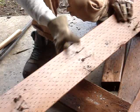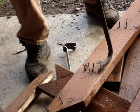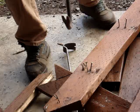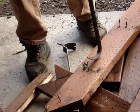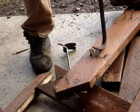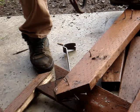Now, after you get all those nails out, you flip the board over. Then if you want, you can take your long crowbar, and they come out nice and easy. And you notice, every time I take a nail out, I make sure it goes in the bucket, because I don't want my tire to find it, if you know what I mean. And see, this long crowbar makes it nice and easy.